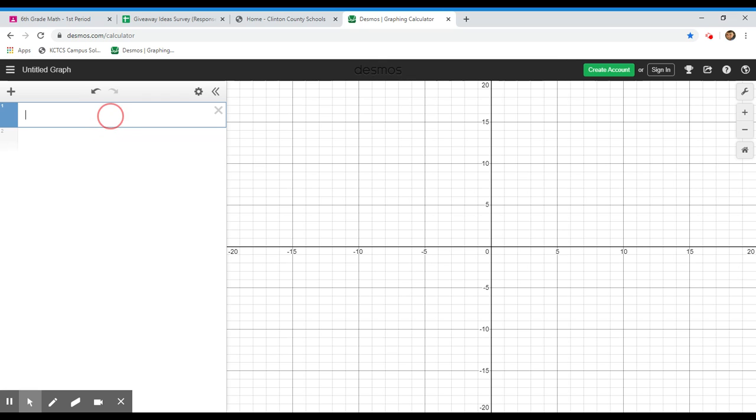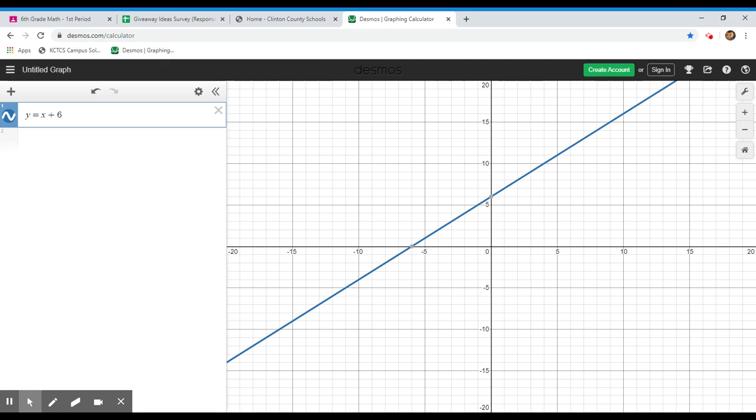Now what we're going to do is tinker around with how these points and lines on a coordinate plane can go hand in hand with algebraic expressions and equations. So I'm going to show you what I'm talking about here. Let's just pick a random equation and use x and y, by the way, for your variables. So let's say y equals x plus 6. Now you see a line show up.